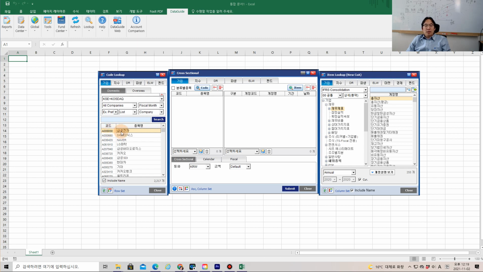So for example, if I want to download the data of one company, Samsung Electronics, drag and drop it over here. Click it and drag and drop it. Two times, no duplicate, please. If you don't need it, like this, right? Don't need it, delete it. Yeah, and then it just deletes.